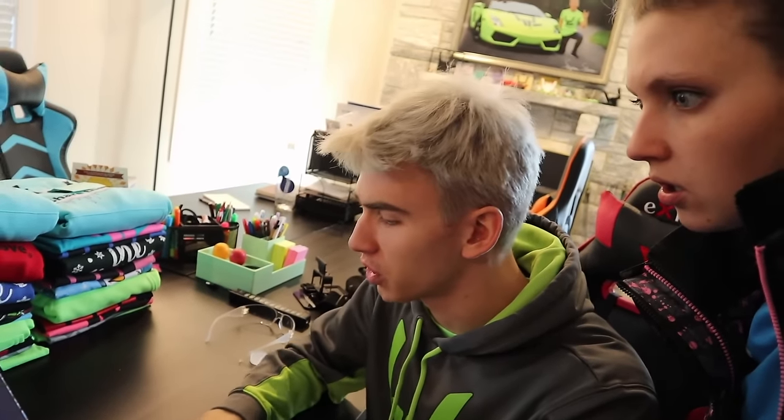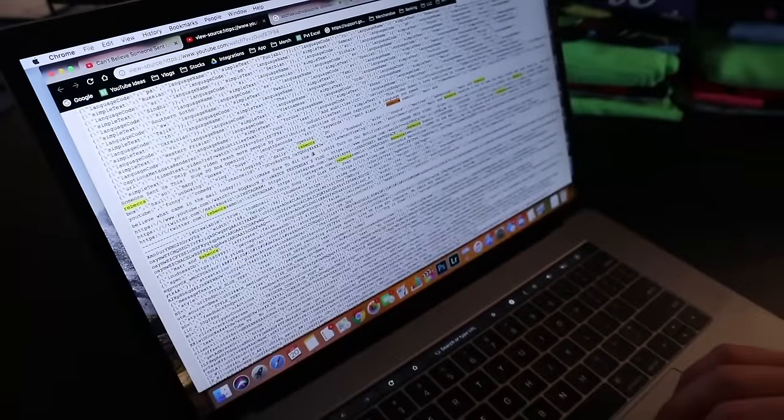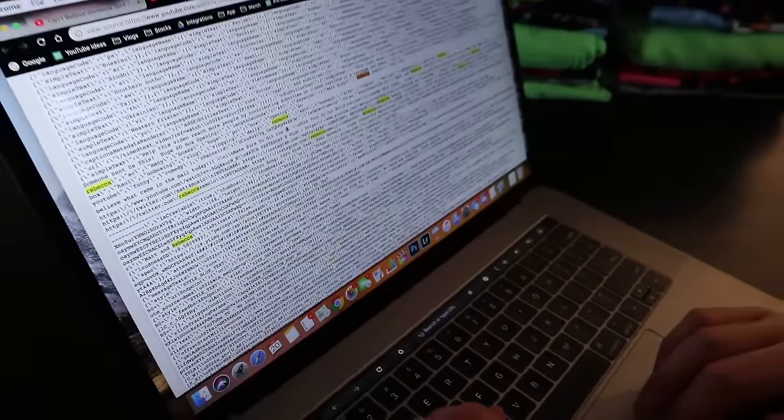Let me backtrack that source code and see who implemented it. Hang on one second. Okay, look at how many Rebeccas are in this source code. All the yellow. Rebecca's mall is all over this, Grace. I think we need to pay Rebecca's mall a visit. I think we need to go to this address and figure out why this code is linked to Rebecca's mall.